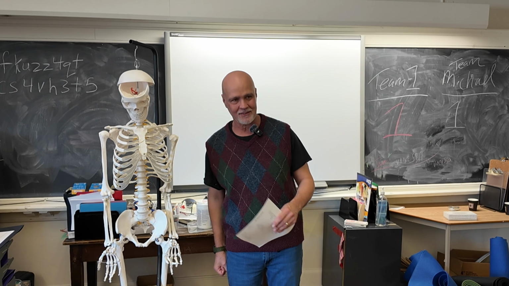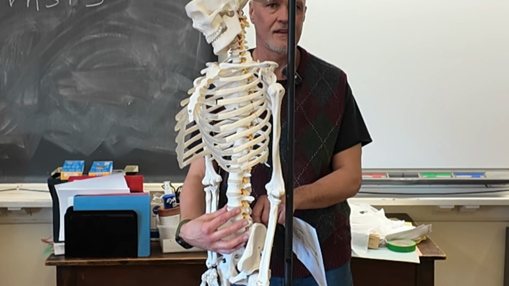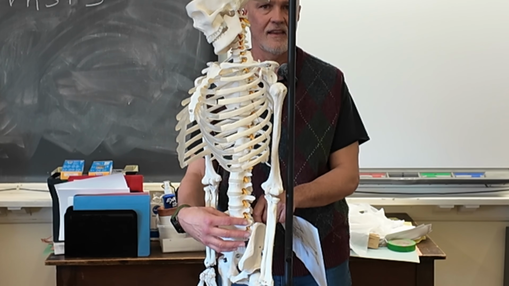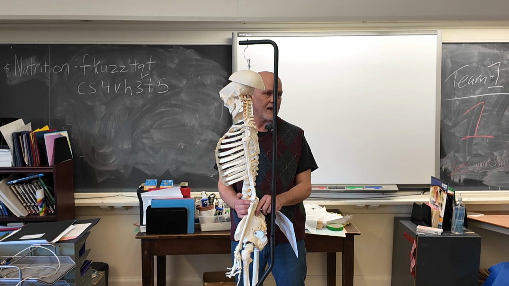Also, if we look in here, you can see the delicate C curve. This whole area in here is actually prone to a lot of tension. Look at this curve. So there can be a lot of damage that can happen in here. And so the lower back is often the most likely area where you're going to have back problems.